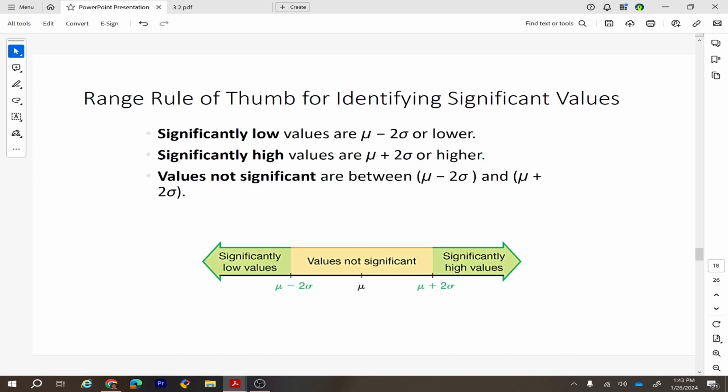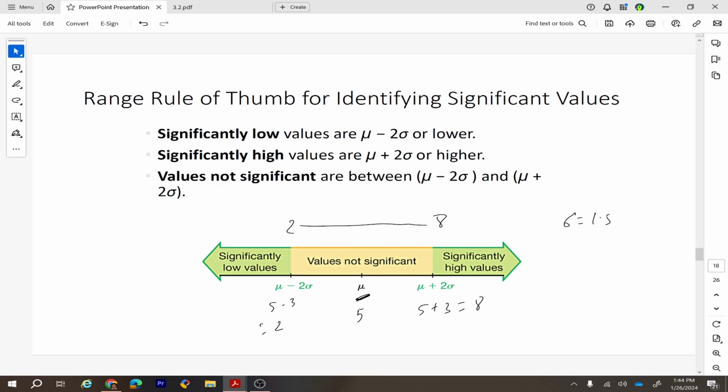Okay, so let's say you have a center of the population and you go up to 2 times the standard deviation from that center to the left or to the right. Meaning, let's say the center is 5, standard deviation is, let's say, 1.5. Then 5 plus 2 times 1.5 is 5 plus 3, which is 8, and 5 minus 3 is 2. Then from 2 to 8, whatever values you find in the data set are not that significant. They are normal values.